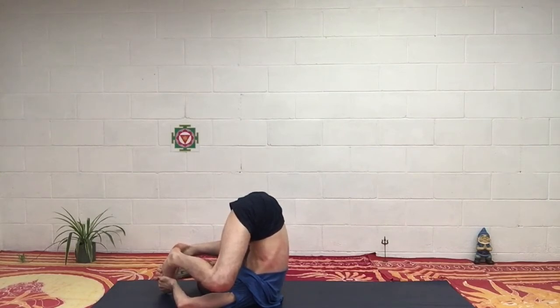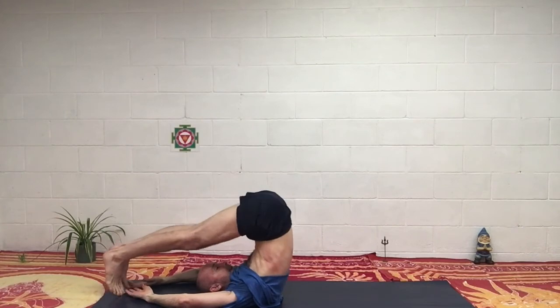Feel the pressures created by this pose. Relax the muscles. Okay, and then slowly release back into the plow.